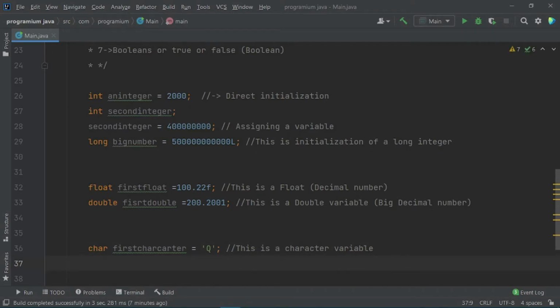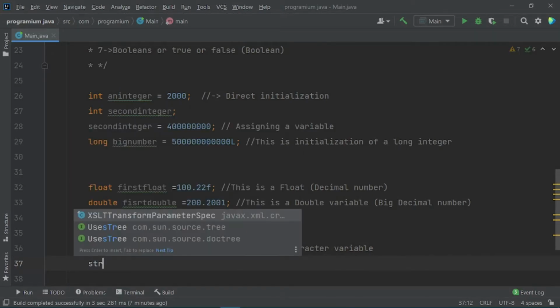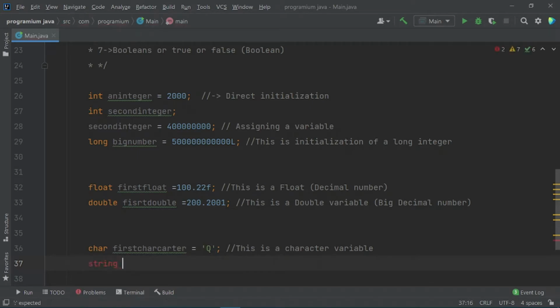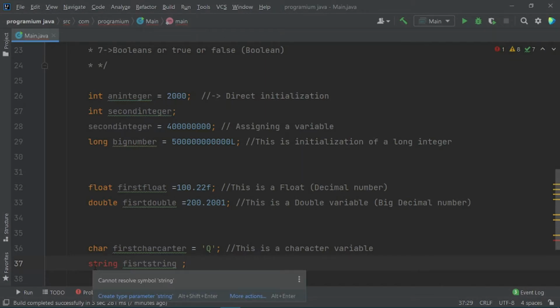Now we have string left. Let me put string, and we would say first string, but it is showing an error here. What is that error? It is saying cannot resolve symbol string. How is that possible?